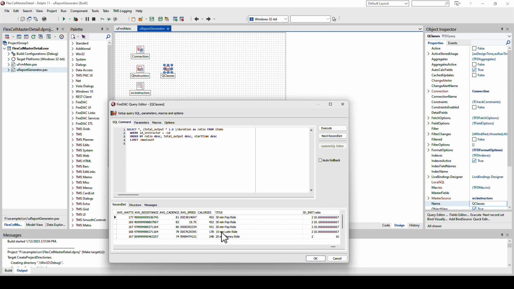Hey, I divided two integers and I get an integer number. How can I make it return a float? There are the craziest constructs on the internet, especially on things like Stack Overflow. How can I convert the data type and stuff like that? Just multiply with 1.0 and you tell SQLite, hey, I want a floating point value returned.